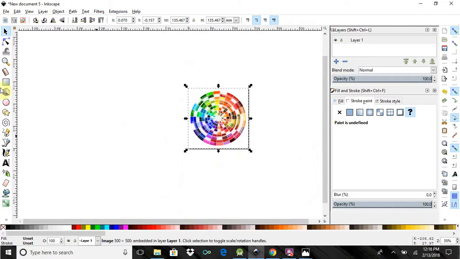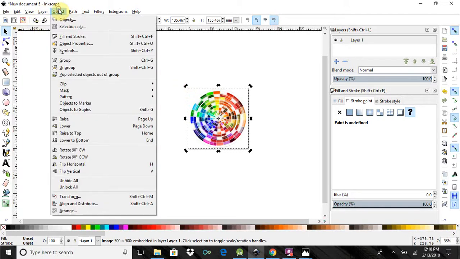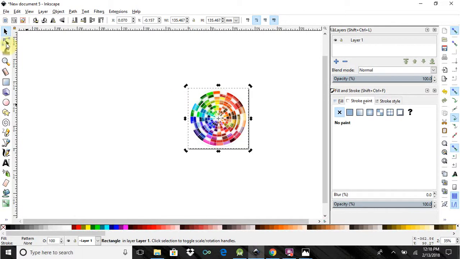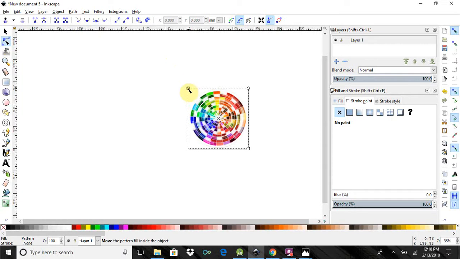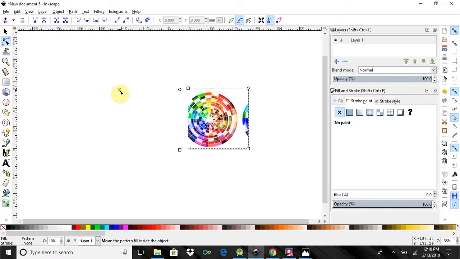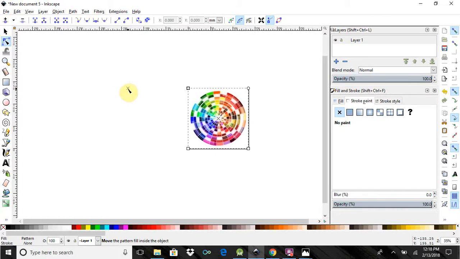So with your image selected, notice how it'll change properties for it. So I'm going to have it with the rounded corner arrows. Going to go to Object, Pattern, Objects to Pattern, and I'm going to click now my node tool. Once I click that, I click on this top left square and drag it away from the document. And as you can see, I'm lining up that circle and square right there.